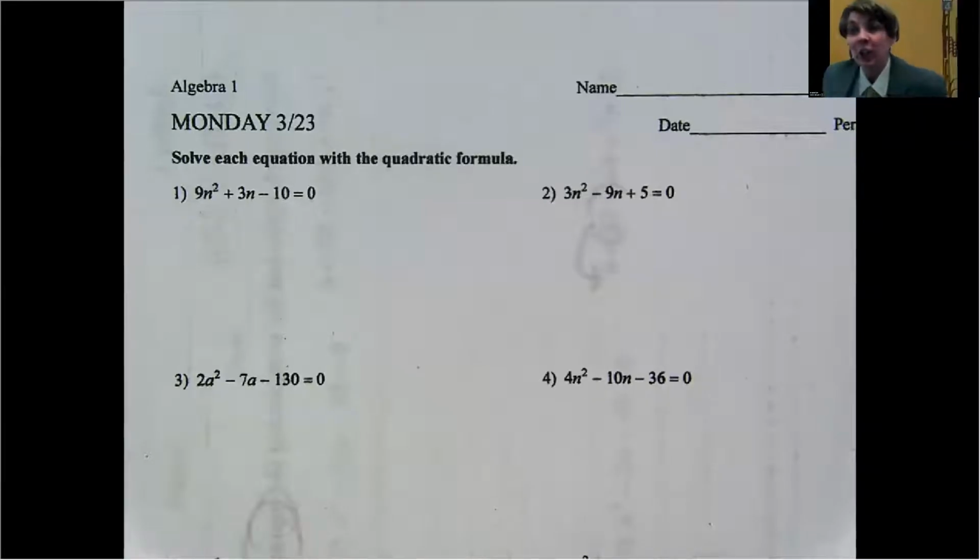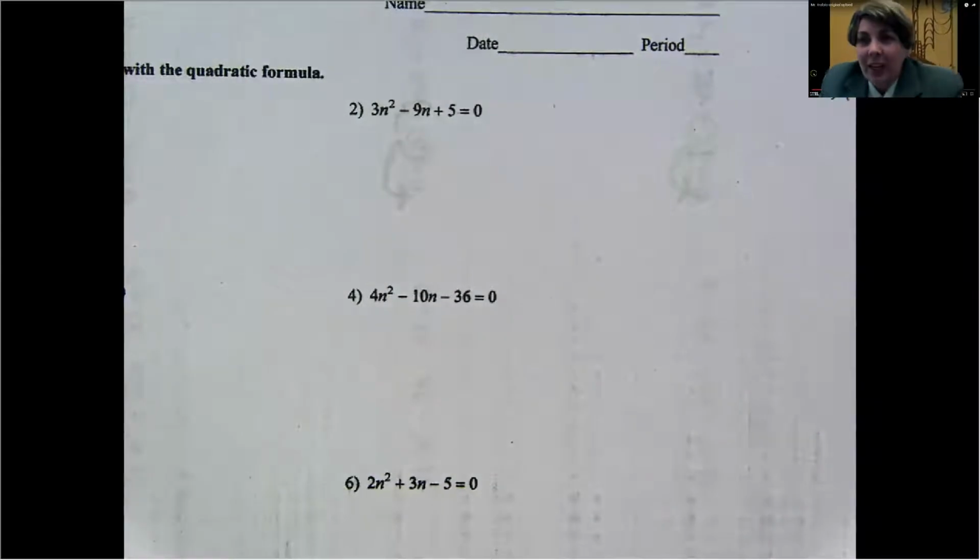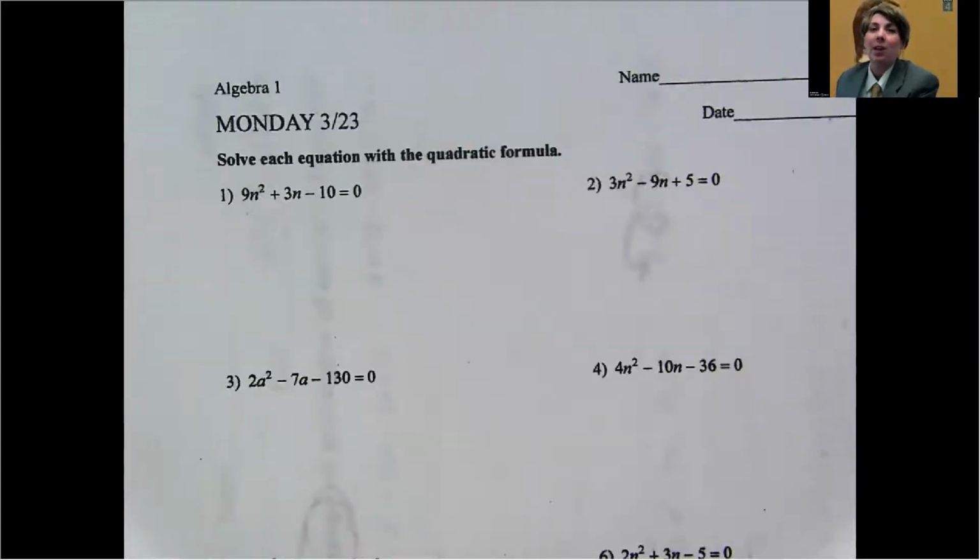All right, so now that I've got your attention, let's do Monday's page in the packet. We've technically learned everything at this point for solving quadratics, right? We graphed quadratics, we did quadratic formula, we did factoring, we did square roots, we did completing the square. So now it's time to circle back to review some of these problems. So that's what today is all about.